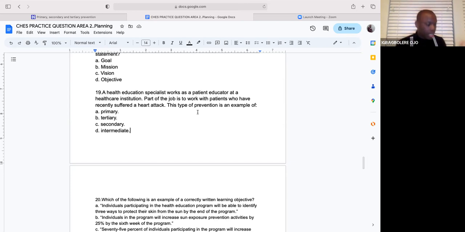So let me put it this way. This person, primary prevention didn't occur, okay, it didn't happen. Secondary prevention happened: went to the hospital, was stabilized, back on his feet, working and doing the normal things. Now we are introducing a health educator to do what? To keep up with the patient, all right? To give the basic information that this patient needs to know to maintain a standard of life. So that becomes tertiary. That becomes tertiary because in this case, a patient educator is unable to naturally treat someone with heart attack. We can't do that.